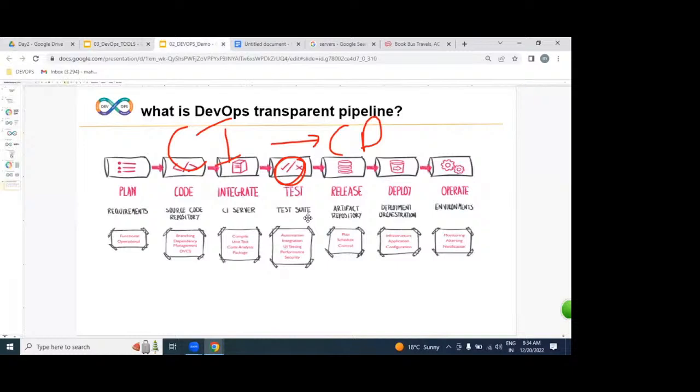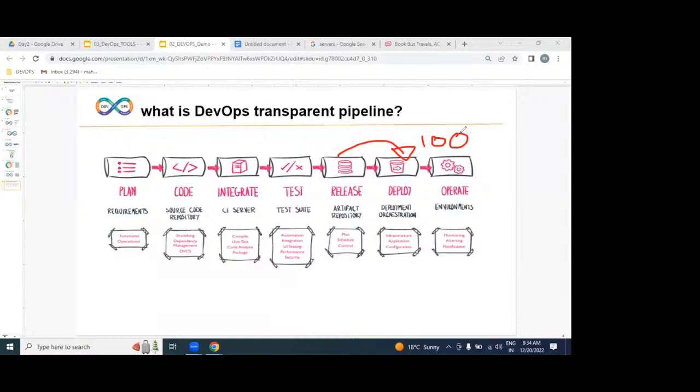Once our application is delivered into release, from this release, we are going to be placing it on hundreds of servers or no? With an automated or manual way? Automated. So we have hundreds of servers.